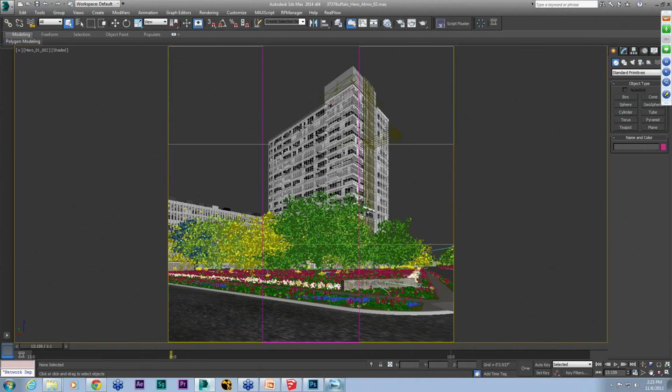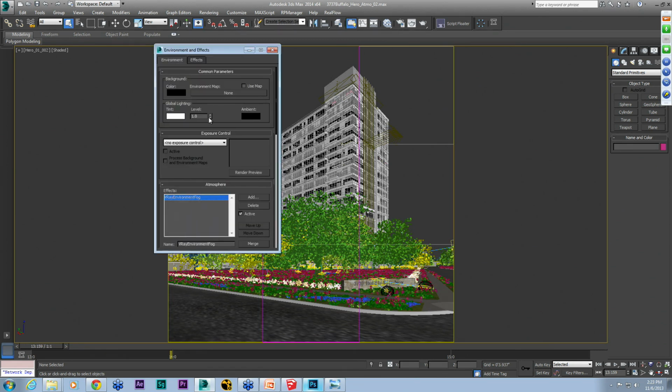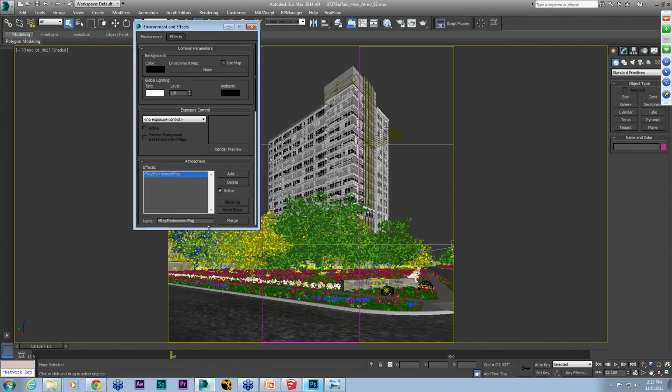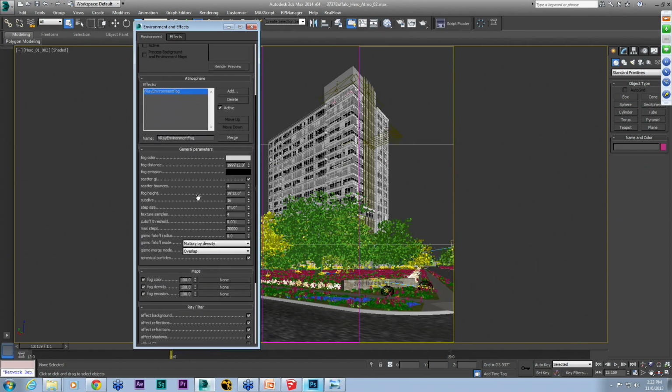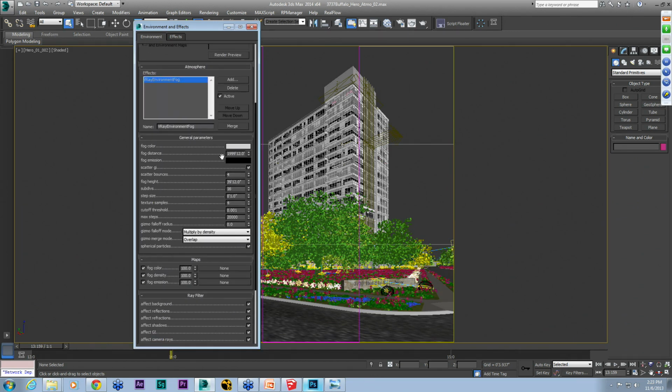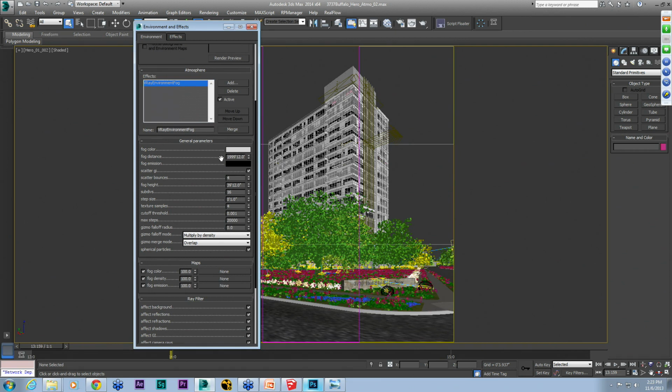So what we have here is I have only the lights on that I want to affect it. So I have the environment and the tree lights and then these lights right here. And the garage, but it didn't go so far back there. So I have the fog color at like a medium gray, which I think is about default, and then the fog distance is pretty far. The further you push that, the less dense it's going to be.